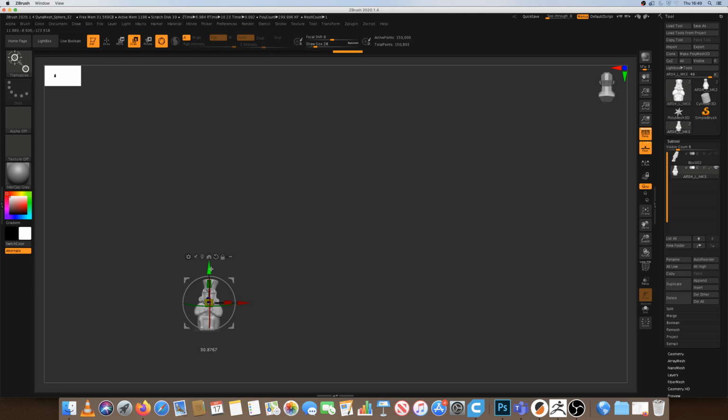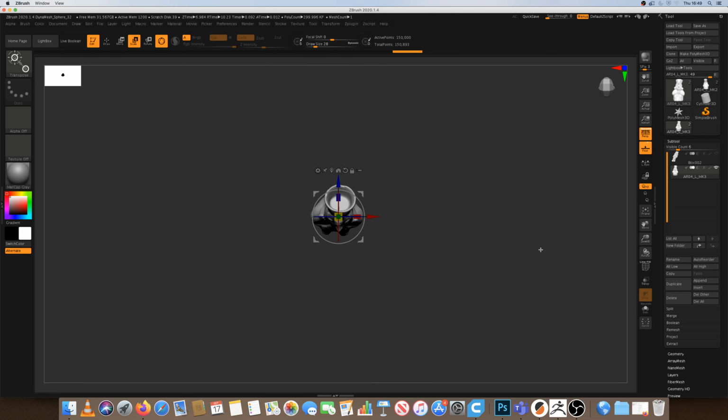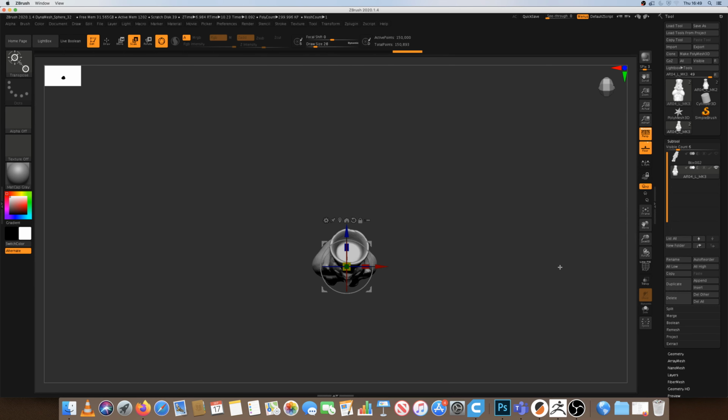So I'm basically just going to try and orientate it. This is one of the annoying things about downloading scan data off the internet, is that sometimes it's completely in the wrong orientation.